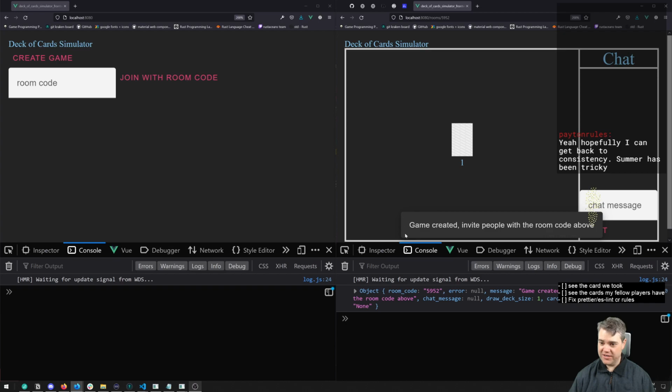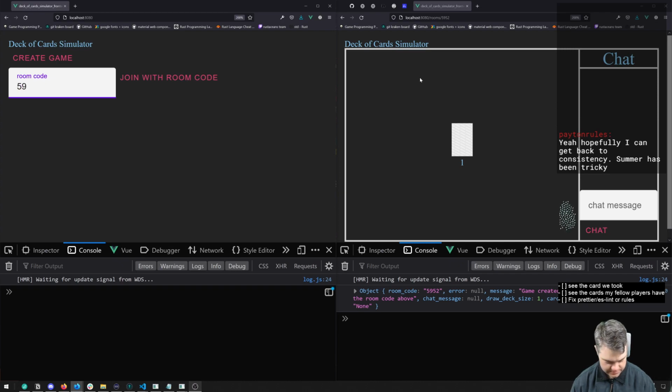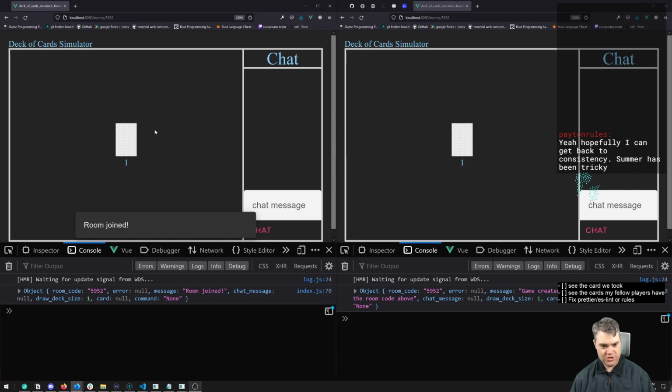All right, so on the right here, what I can do is create a game. We have 1 card in the central deck. So we're gonna join this game, which is 5952. I join here. We're receiving WebSocket messages. The Rust server that you saw a little bit earlier is a WebSocket server. I can take this card.